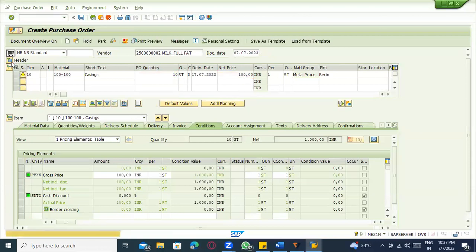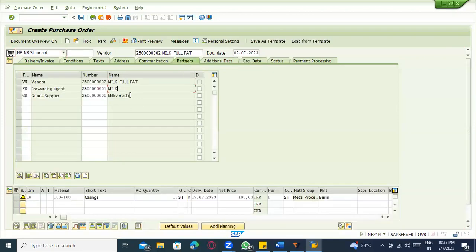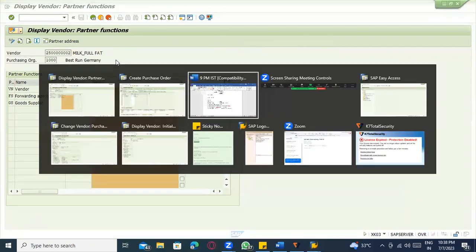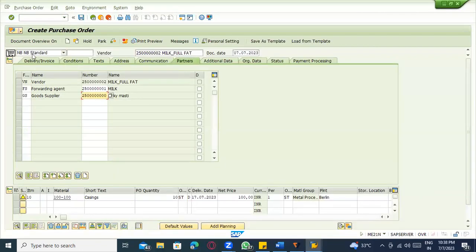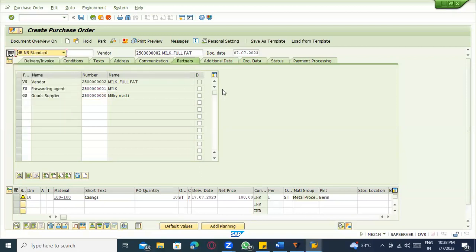Now you can see the partner data here. You can go to the partners tab at the top, where the partner data comes automatically. Again, it is mandatory, it is grayed out, it is optional. Why is it coming? Because at the configuration level, the purchasing document type is assigned. There is one more setting which I showed, at the document level.